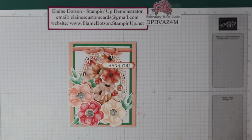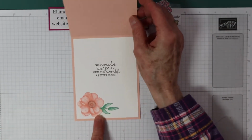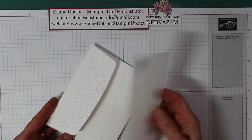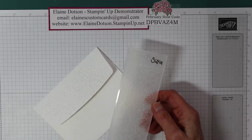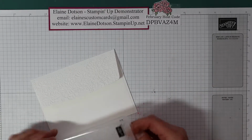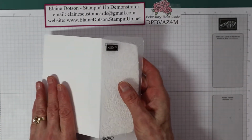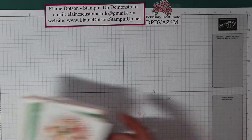But when I do my card, I did it a little bit different. I did it where I stamped like this on the inside. And then on the envelope, just to be different, I used this embossing folder, from the Petal Pair embossing folders in the annual catalog. I just put it in here and ran it like this through my embossing machine. Whoops, you couldn't see that. Like this. Just like that. So I used that. So let's get started on this card.